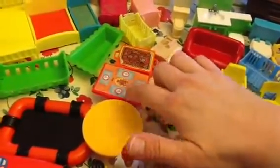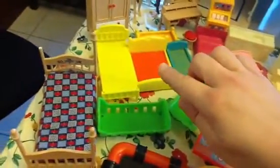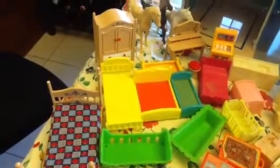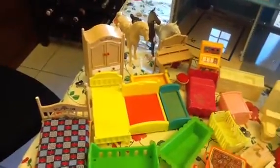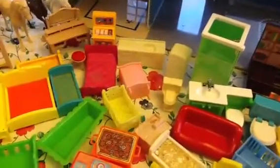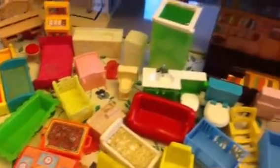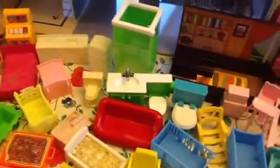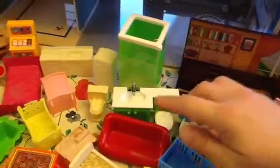Most of this is Fisher-Price. Here are the beds for the Weeble Wobble people who, unfortunately, did turn positive. But all this furniture and the horses were negative. Jukebox — negative. This kitchen set, toilet — negative. The red couch, even negative. I double checked it because it's red — negative. And the bathroom set, all negative.